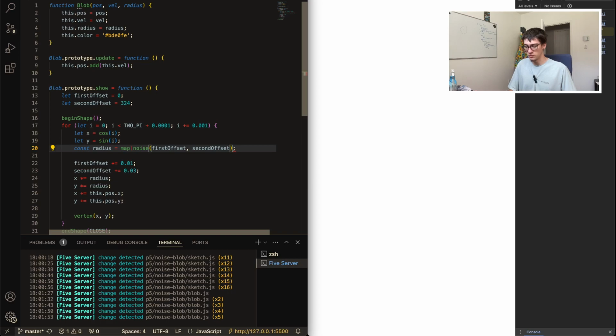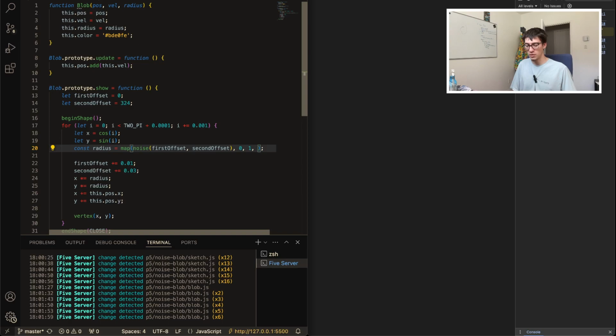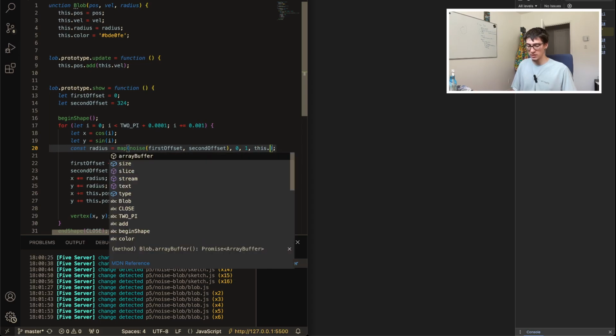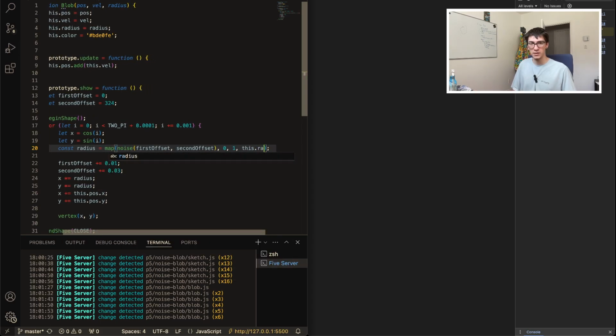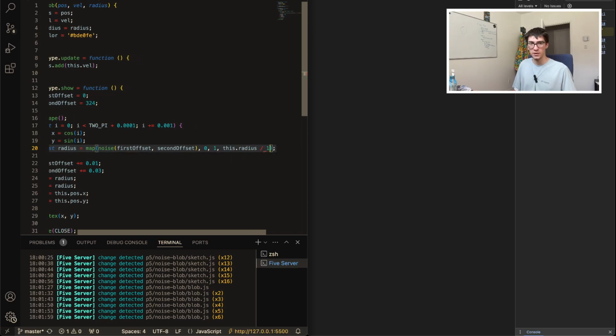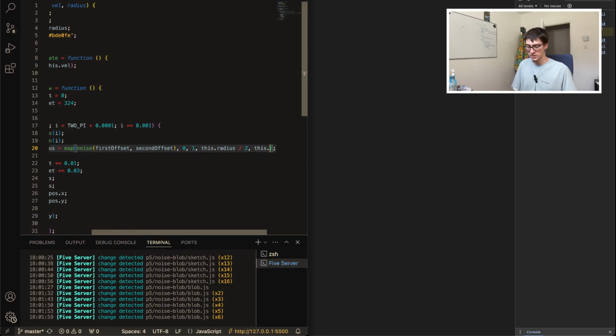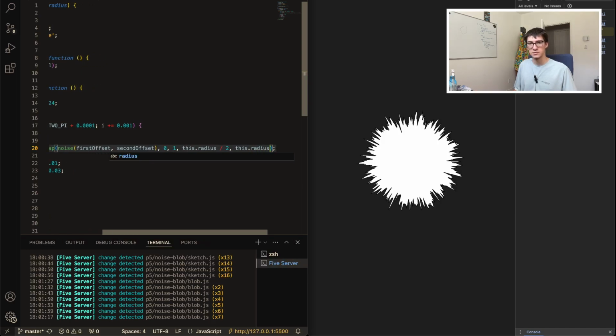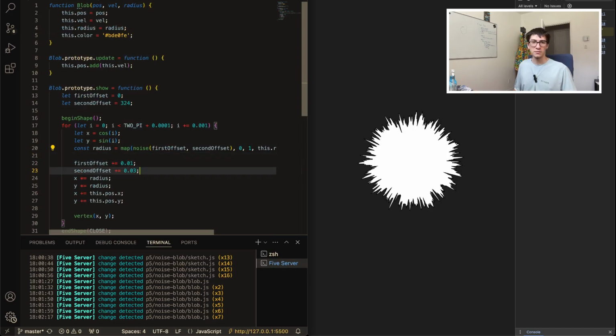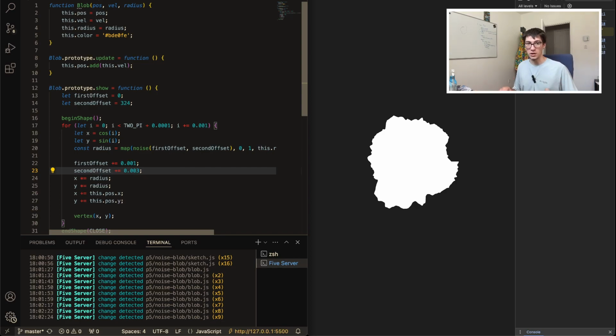Map the noise value, which goes between 0 and 1, to maybe, let's say, this dot radius divided by 2 and this dot radius. Sure. And what I want to do is maybe up this a little bit, right? So it's a little bit more smooth. Okay, there we're already somewhere closer to what we wanted.